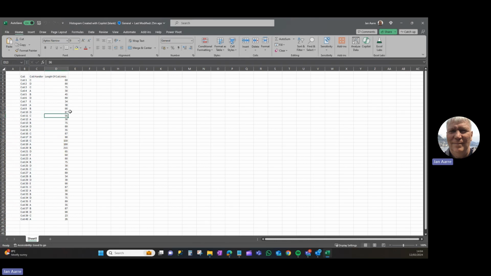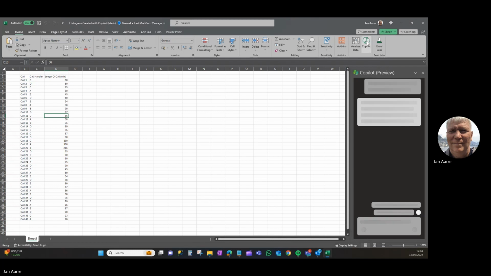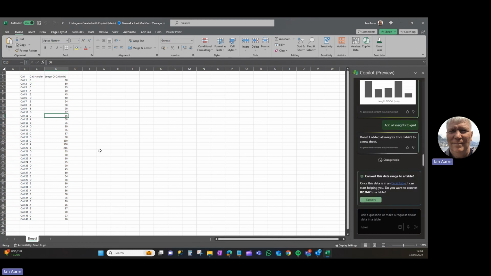In Excel, the only thing you need to remember when using Copilot is that the file needs to be saved on your local machine, your SharePoint, or your OneDrive. If it's not saved, if you just open the file and start working, then Copilot will not work and it'll be grayed out. But as you can see, I've got Copilot highlighted because I saved it on my local machine. I click Copilot, and as you can see, I've got a preview version here.